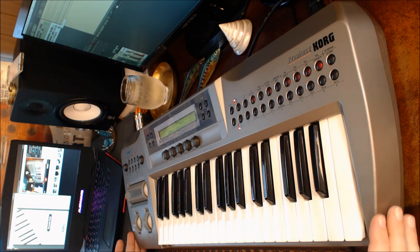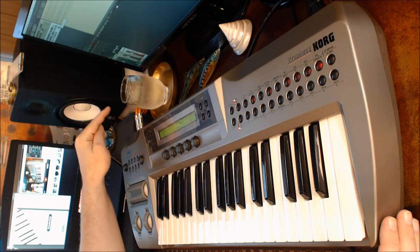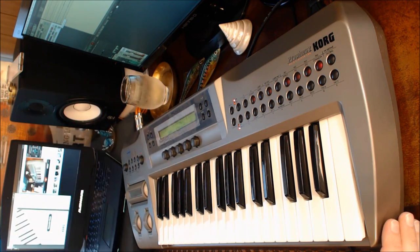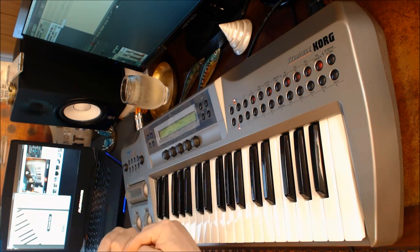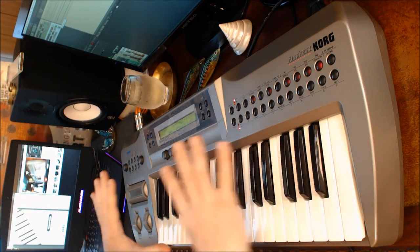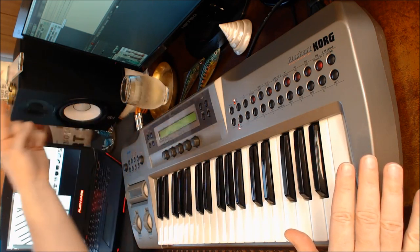And here it is, the KORG Prophecy. Oh, and there's water there. That's not vodka, but if it were, it would be Grey Goose vodka. But I don't drink Grey Goose vodka anymore. No way. Okay, enough about me. Let's talk about you. Or you. Where's the camera? You. This is sideways, okay? The water would be spilling upward.